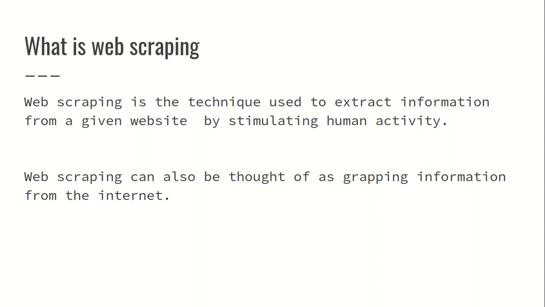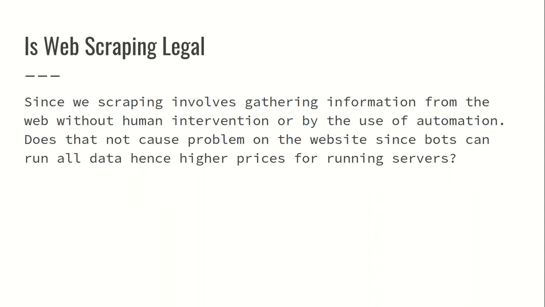Let's say that you're trying to look for a job. Maybe you have to go to each website and search for the job manually. You can write a script that can go to the website and search for specific keywords. Like maybe if you're looking for a Python job, you might write a program that can scrape a job listing website to obtain information about different Python jobs, and maybe inform you about it. That's all web scraping is about.